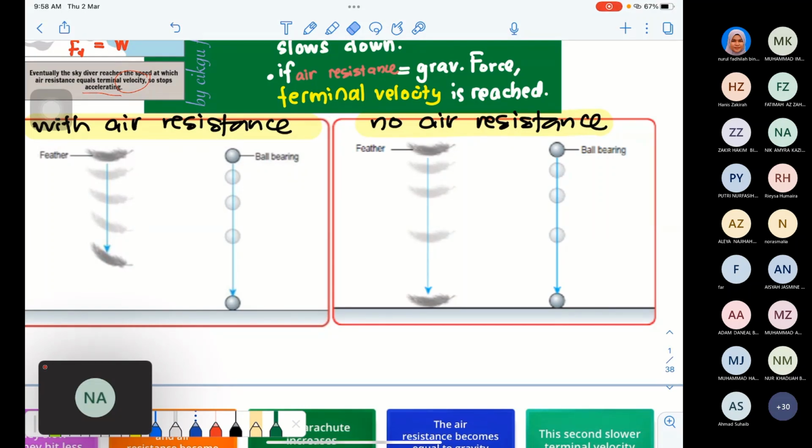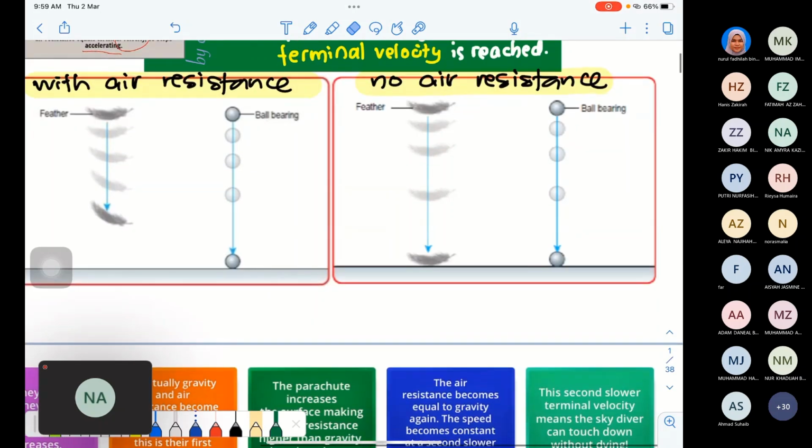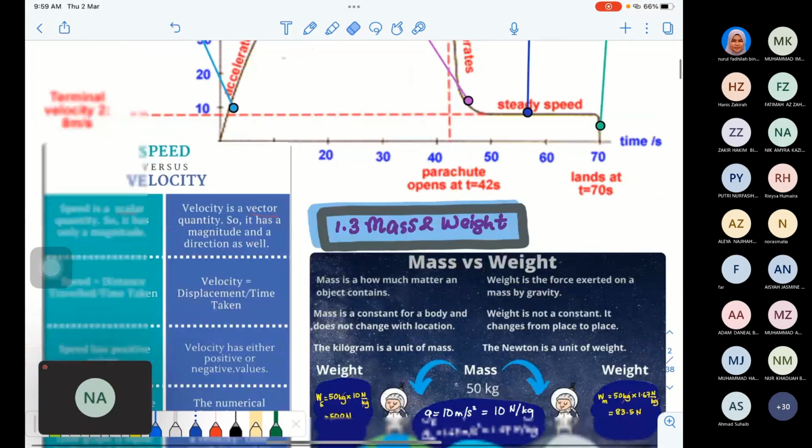Okay, why is that? Because the feather has a larger surface area and is fluffy all over, so it has very high air resistance. That's why it takes a longer time. But when we remove all the air, we see that regardless of the area, its size, its mass, it falls freely. So this experiment is difficult to do. We can't be in that room. If we can't be in that room, we can't get oxygen, because it's a vacuum. And the room is too big. Okay. So you have seen that one.